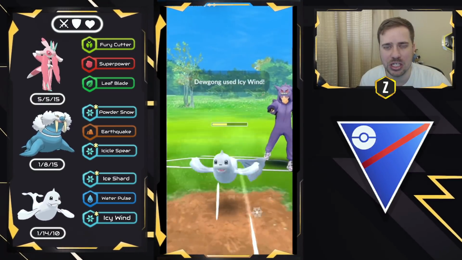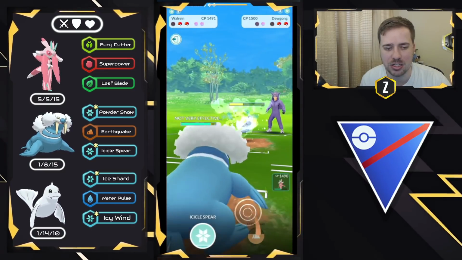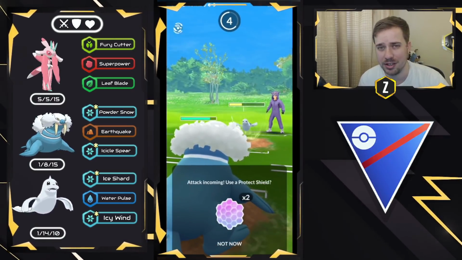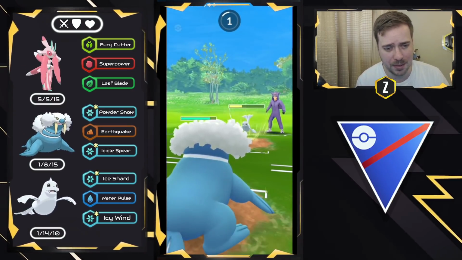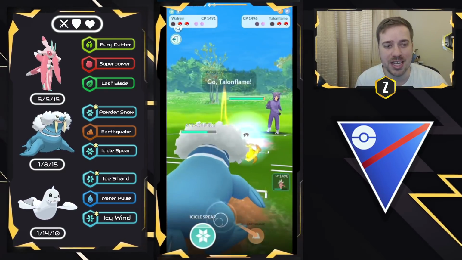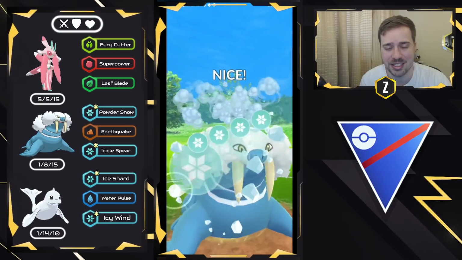I didn't want to have to shield on my Lurantis. That was the important thing. So let's see what they decide to do. We're just going to keep overloading on energy. They're going to go ahead and go for another Icy Wind. So clearly something is weak to Walrein in the back. We'll just have to see. It might be another Grass-type Pokemon, but it's actually going to be a Talonflame. So this is putting us in a tough situation.